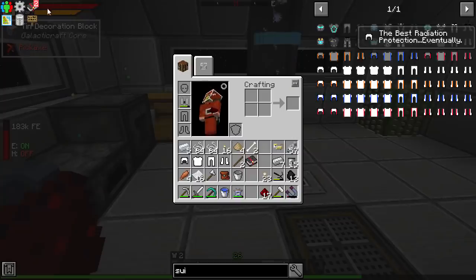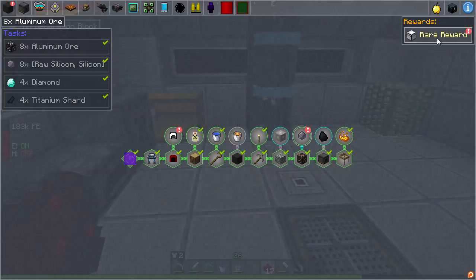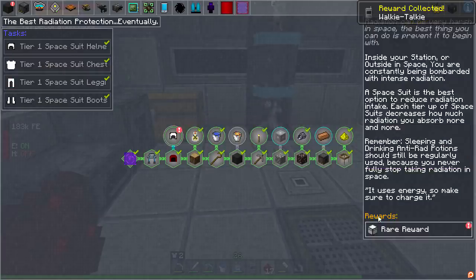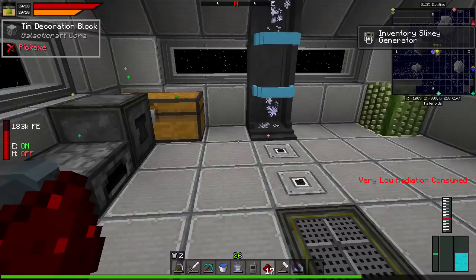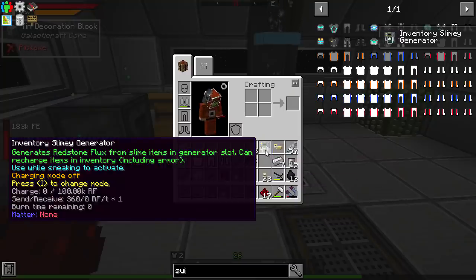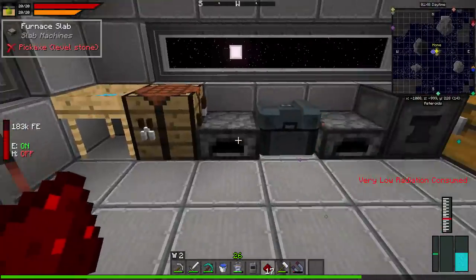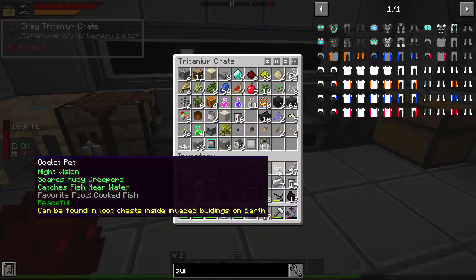Quest completed. So we now have two quests, because I have done this one. Rare reward, what do we get? A walkie-talkie. Okay. And another rare reward we get. Ooh, I don't know what that is. Inventory slimy generator. Generates RF flux from slime items in generator slot. Can recharge items in inventory. Okay. That is a random thing. That is a very random thing. I don't know what I'm going to do with that, but good to have, I suppose.